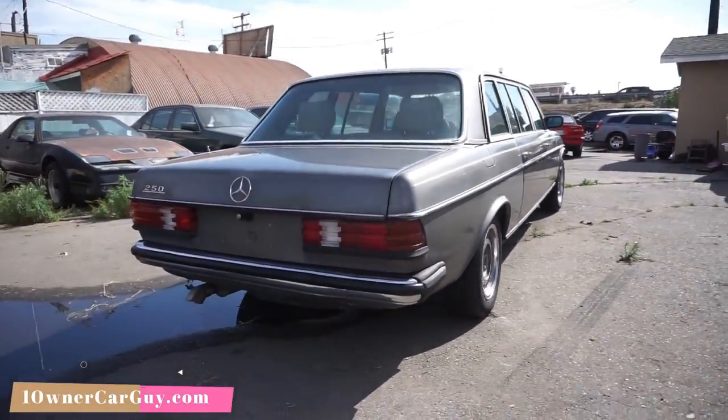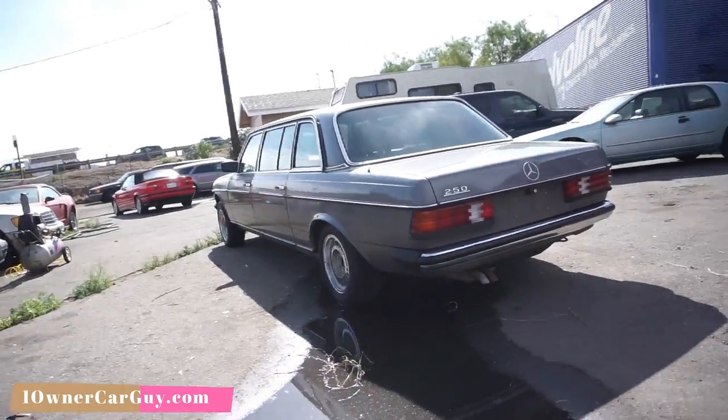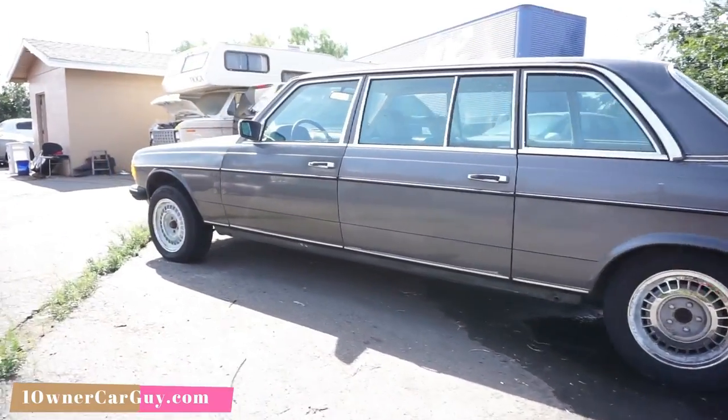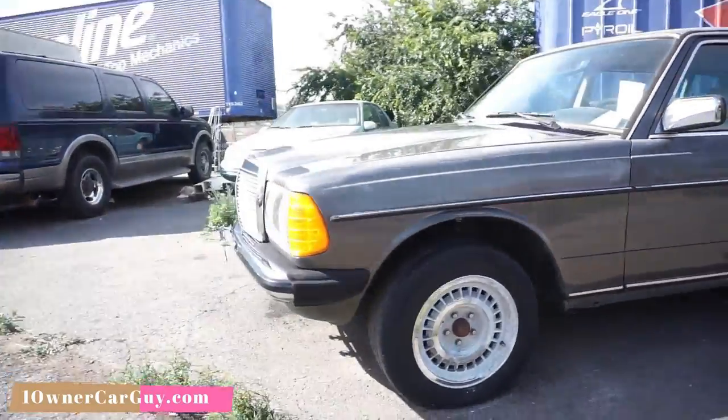Come back this way. Perfect. Could you tape it? We're taping it right now. Tape the tire? No, you could not tape the tire. And I will bet you, you're not the only person to wonder that. There have been some awfully old people before that tried something like that, and it ain't gonna work.